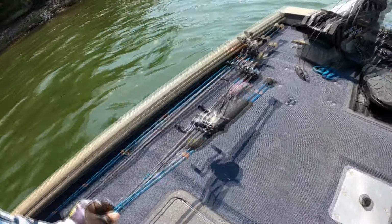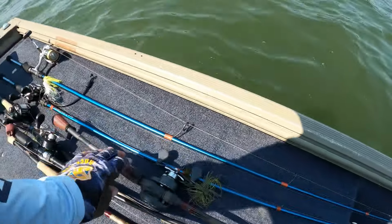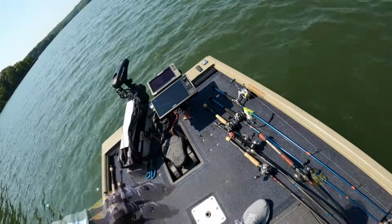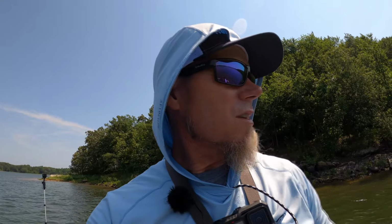We've been alternating between some shallow stuff, covering water. I've been throwing this little Spitting Image, which is a really cool little topwater bait. I did throw a swim jig a little bit, did flipping a craw, and we've thrown a chatterbait a little bit as well. Right now, we've got a 3/8 ounce jig in our hand, and we're working some of this deeper rock, just trying to stay in the wind because it feels so good. It's so hot out here. Just mixing it up, and we're actually sliding out and checking some of this brush, back and forth, just trying to figure out what we need to focus on.